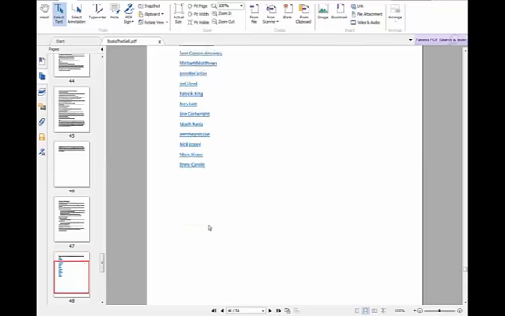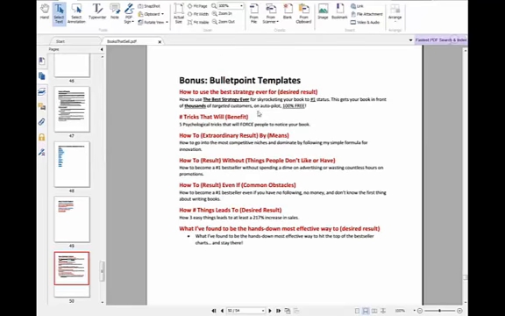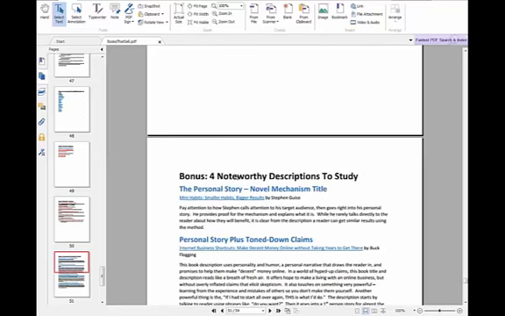You can see what they're doing. That's just a small handful. You can see some more bonus templates. You see some more bonus bullet point templates that you can use with any of these books, and you can mix and match all of the bullet points that you get throughout this book for your book.